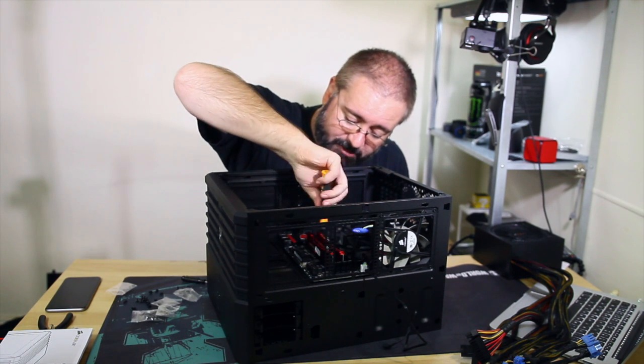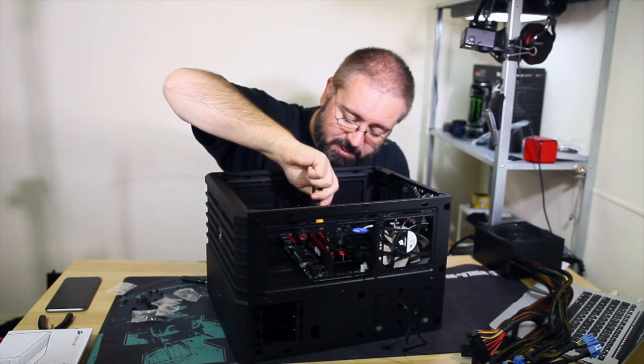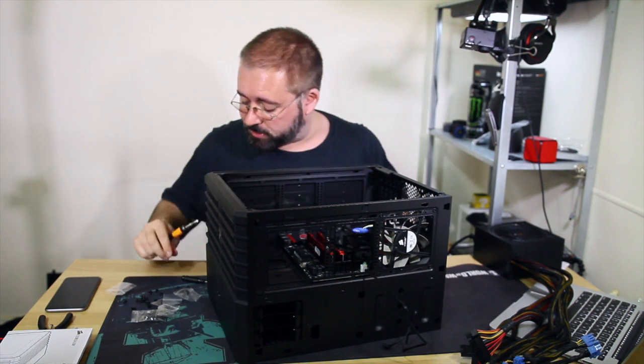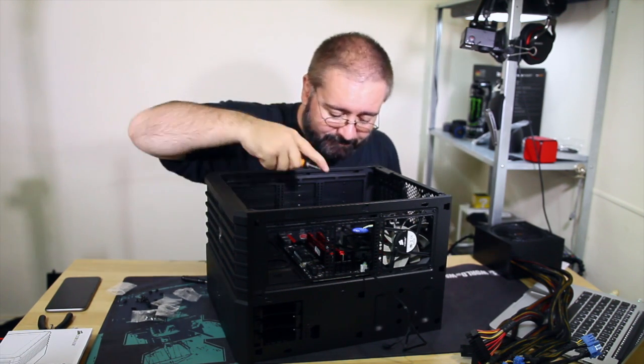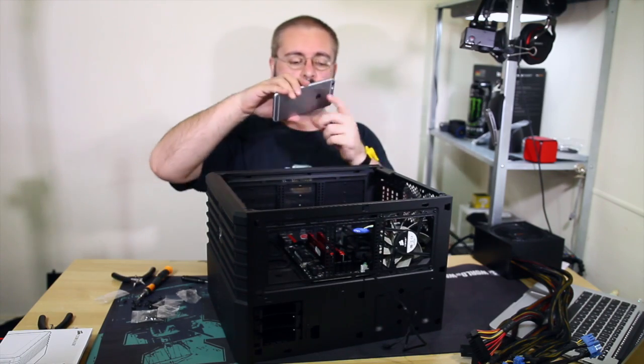But now I've got the right bag of screws and these are fitting in much better. They're biting and going in properly as they should. I'm not confused anymore. I'll be right back with you. Alrighty, we now have the motherboard mounted with the correct screws.